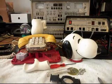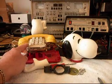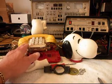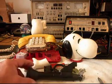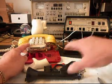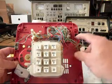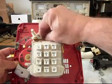Now, the other issue, like in the earlier part of the video, what we talked about was there was no bridge rectifier for this keypad, and the keypad wasn't working properly, and I checked into it further and troubleshot it, and it turns out that it's not bridge rectifier protected. And so what we're going to be doing is repairing that also. This is some more of the linkage for the arm and for the hook switch. So we're going to take a short break from the video, and I want to move some of these parts over, and we're going to be installing a bridge rectifier at this network. We've already kind of started that. We've got some of our lines pulled that we want to attach to create our circuit.